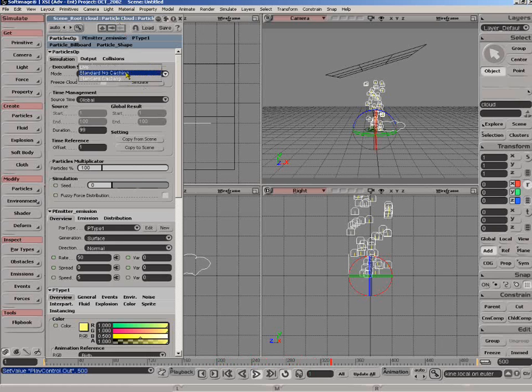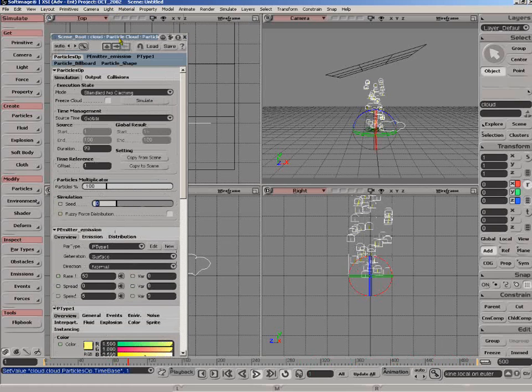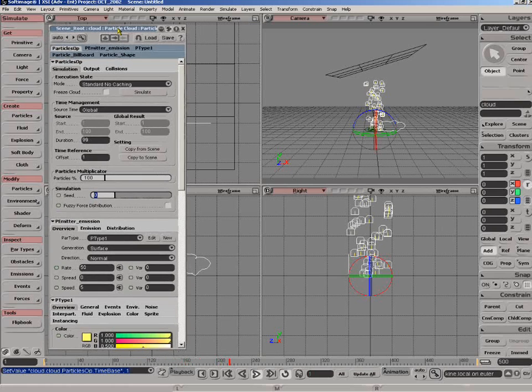We've got live, which was there before, but we've now got standard no caching, which basically won't create a PTP file on your disk. We've got time management for particles, so you have global and local time management, with a global seed value here, and each of the parameters has its own local value. So you can have as many particle clouds as you want without any problem, and everything will render fine.